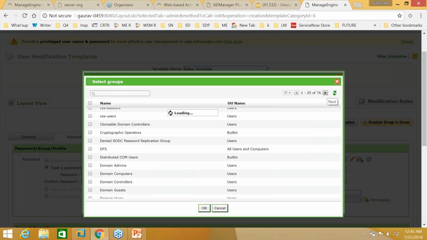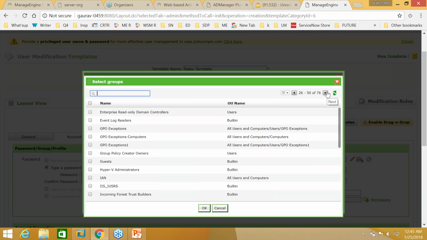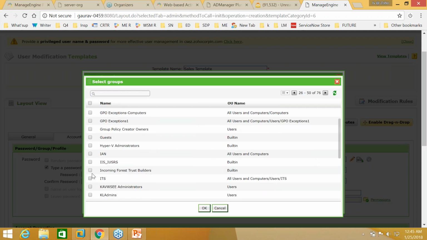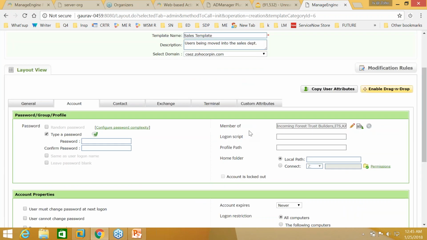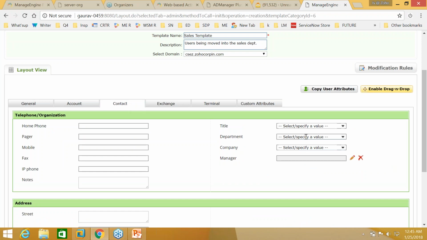So I'm going to pick, right, looking up certain groups. Okay, let's assume that these are sales related groups. I can say okay, and that gives me a template where I'm getting the provision to pre-specify attributes pertaining to that template. Then I can get into the next tab, which is the contact tab, and again specify details pertaining to the sales department.